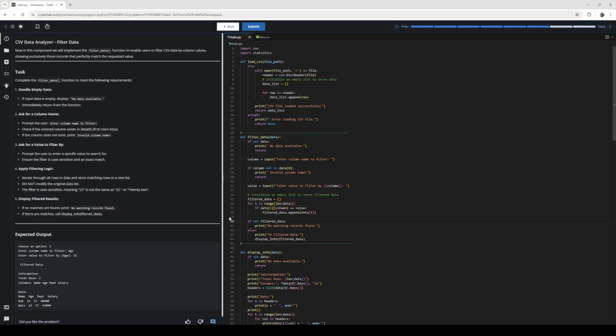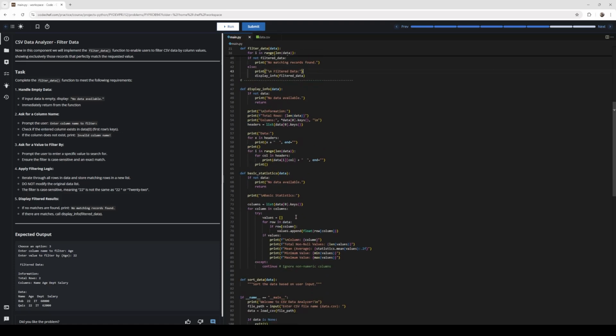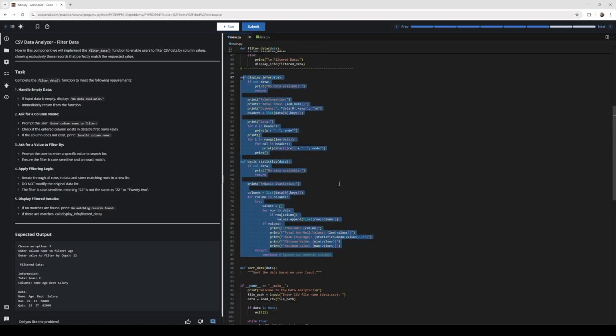After that, we are going to check whether or not the filtered data list is empty. That is, after this entire loop, if there are no rows in filtered data, then that means no matching rows were found. That is why we are going to print out no matching records found. Or else, let's say the filtered data does exist, that is, it does contain some rows. Then we're going to print out those rows over here. So you can see we have passed the filtered data list to the display info function. So this tells us that the filtered data list and the original data list are both of the same format, that is, both are a list of dictionaries or a list of rows. And we have explained these two functions in the previous subtask.